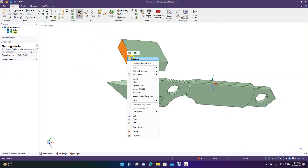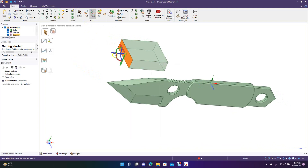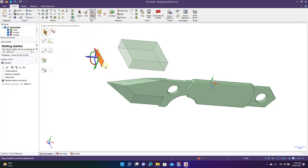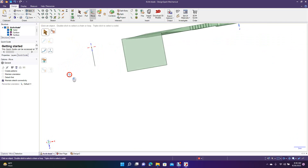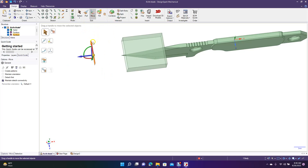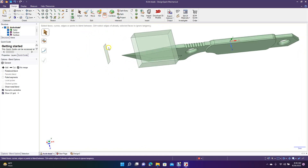Sometimes you need to break something apart to figure out what's going on. You can go ahead and Detach, then move it over. We could scale this — click on the scale, click on a point, drag to make it smaller. Let's make it a little straighter — grab the red handle and move it over a bit. So if you wanted to blend these edges here, you could do that.